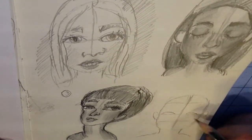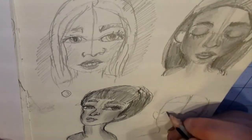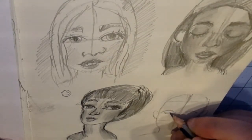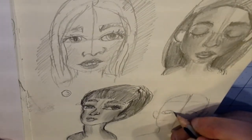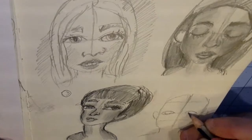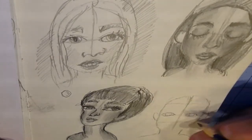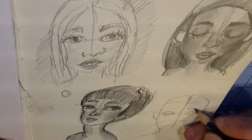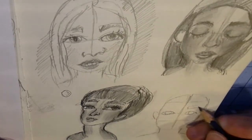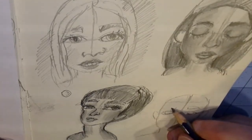I'm only going to do one head today, not because it takes a while, but because I think this would be a good example of how I approach the 100 day head drawing challenge. So, join along with me. It'll be fun to do it together. It'll be a good process and we'll be learning a lot.